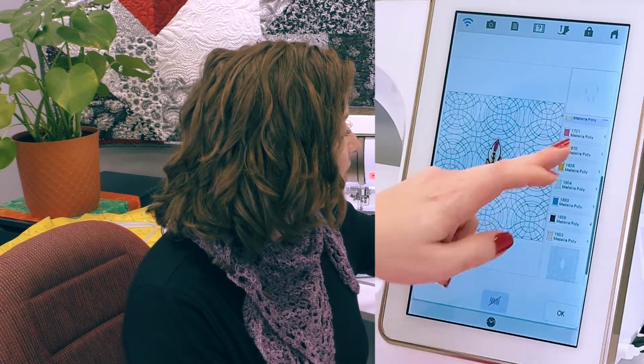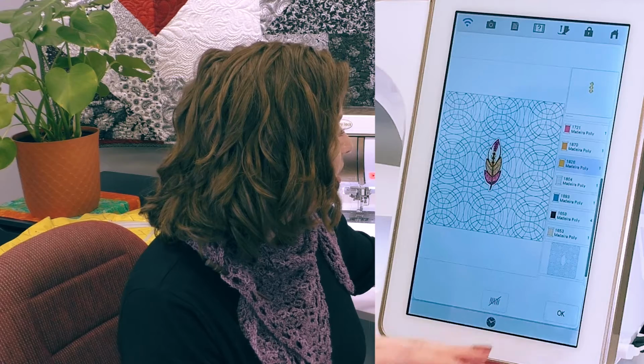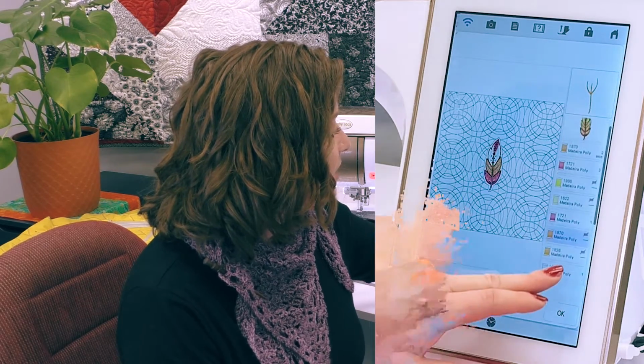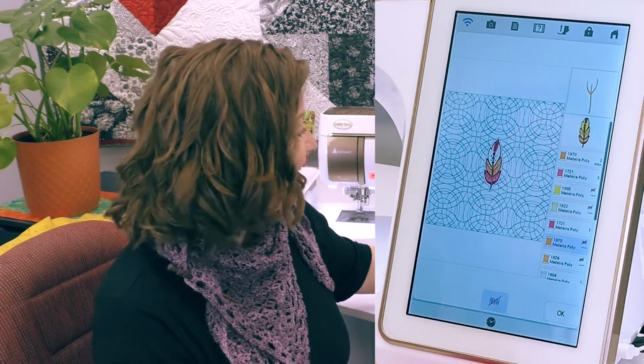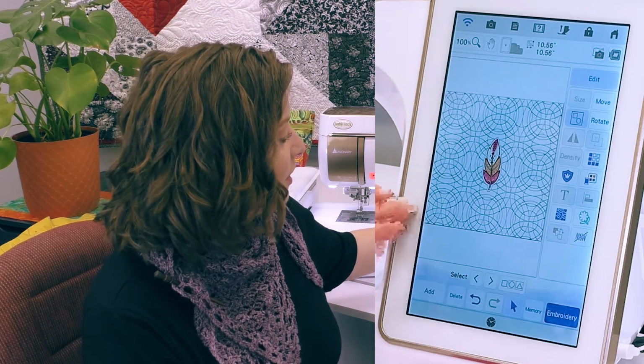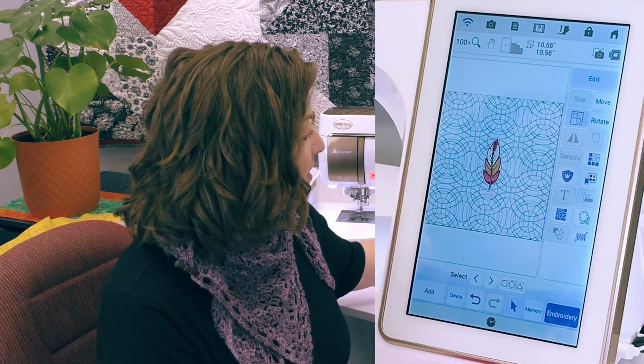And the design is going to stitch out exactly as we see it here. And so as we stitch, it's just going to skip those threads in line. And then we can save it like that and stitch out with the quilting fill around it, with the spacing that we chose, and then with the no-sew features that we chose as well.